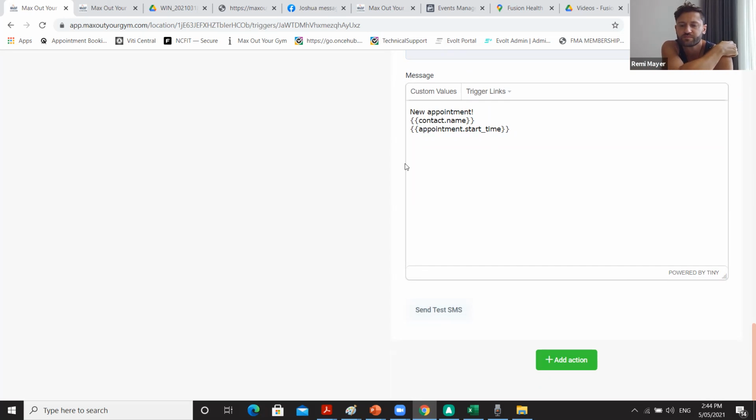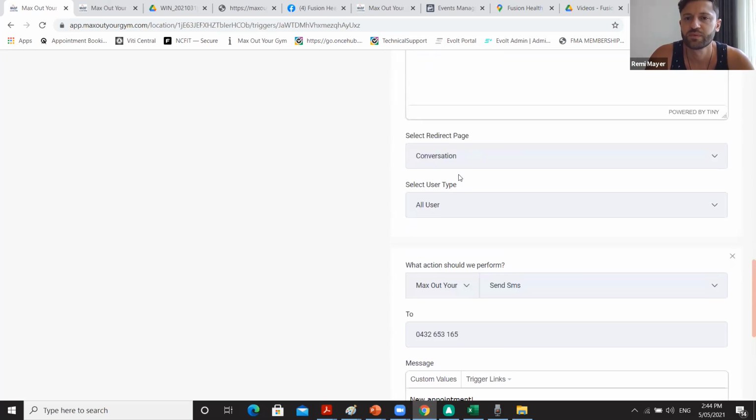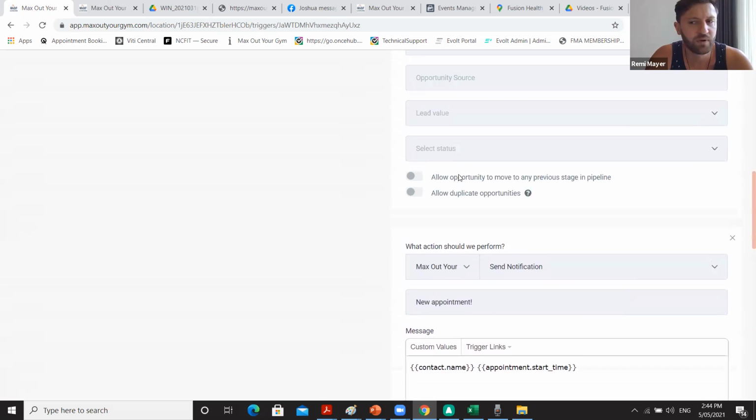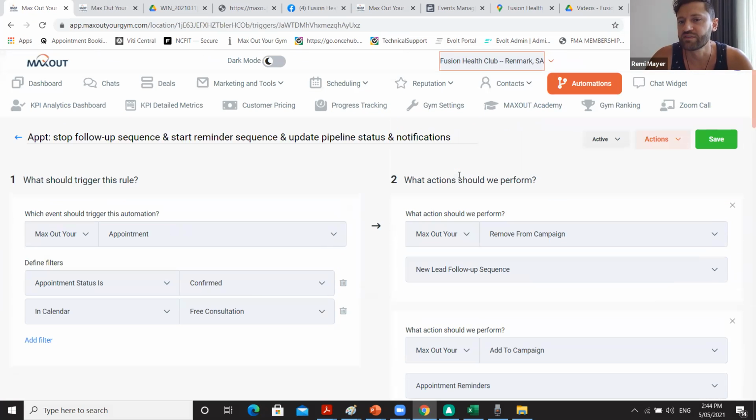Let's go back up, all the way up, and let's click on save. But basically here you can really get creative. If you're like, it's so annoying, every day I have to do this, I wish I could automate that.